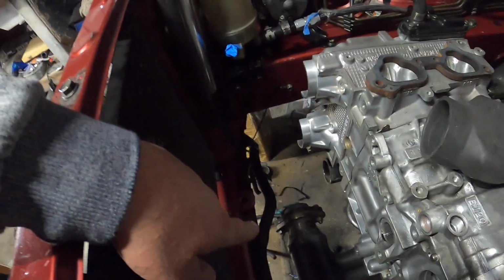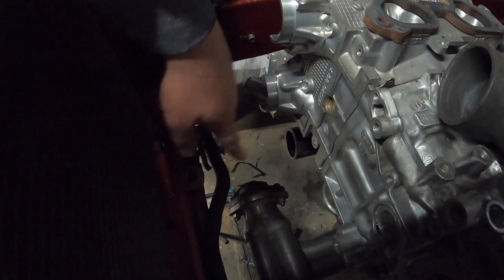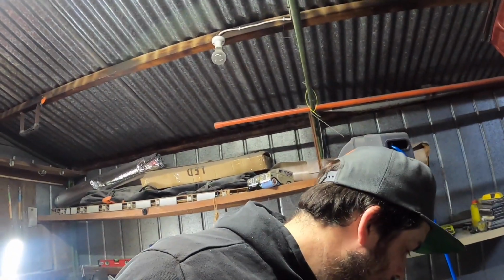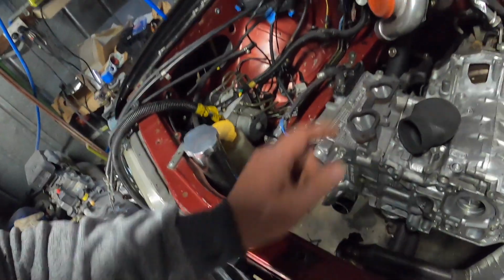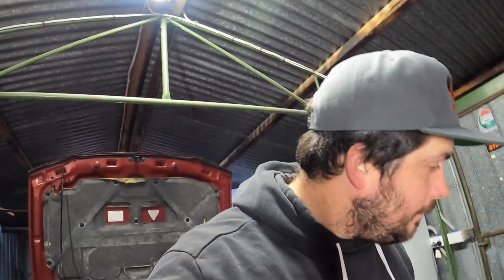So yeah, I'm going to use the original up pipe, but I'll probably end up cutting the flange off it and using that flange, because that flange there seals 100 times better than the little donut gasket on that. I had quite a bit of leakage on that when I used to use that, so it's going to be more of a solid mount to that one. And also we'll have to chop in a wastegate to that up pipe too. So a little bit of work to be done, but I can do that.